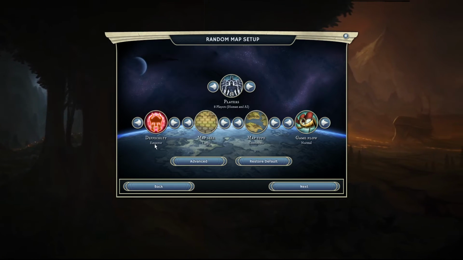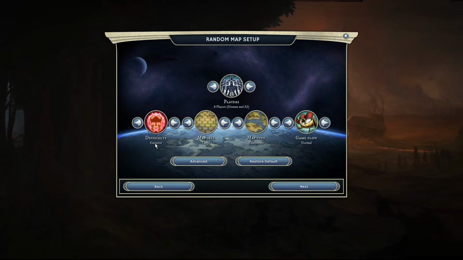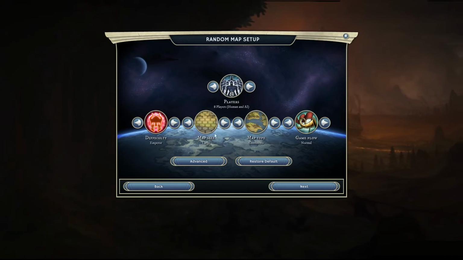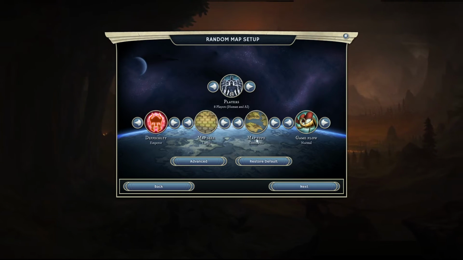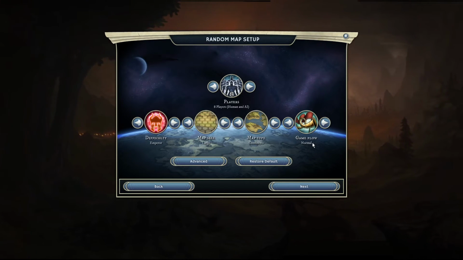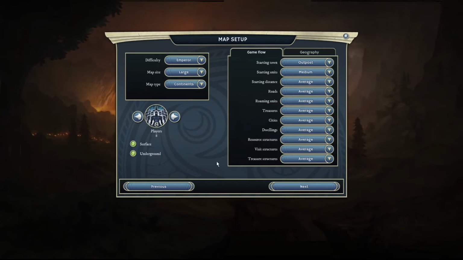We're going to have the enemy AI set to Emperor difficulty, which is the highest difficulty setting possible. We're going to be playing on a large map size with 8 players, including myself and the AI. We're going to have the map type set to continents and the game flow set to normal. Let's take a quick look at the advanced settings as well.